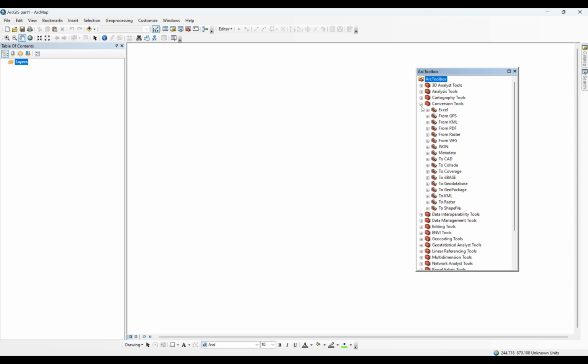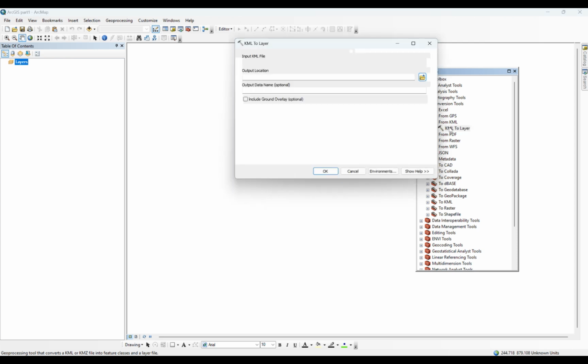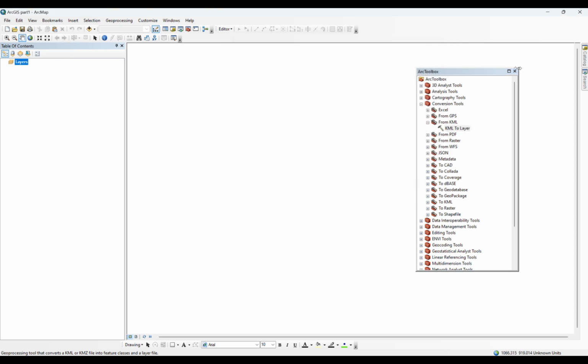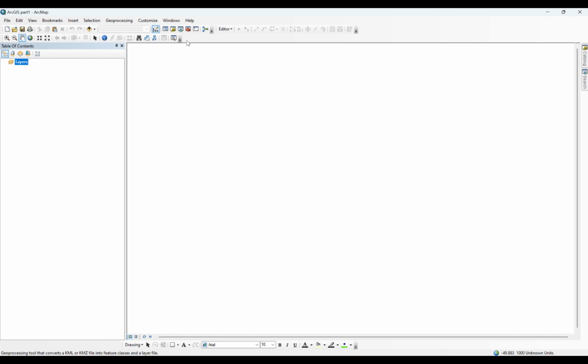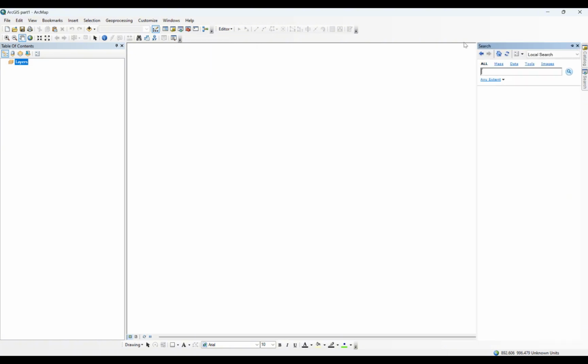For example, I'm gonna convert a KML file to a layer. In order to do this, I'm gonna come here and use these tools. However, there's a very fast way to reach these tools, and that is Search.